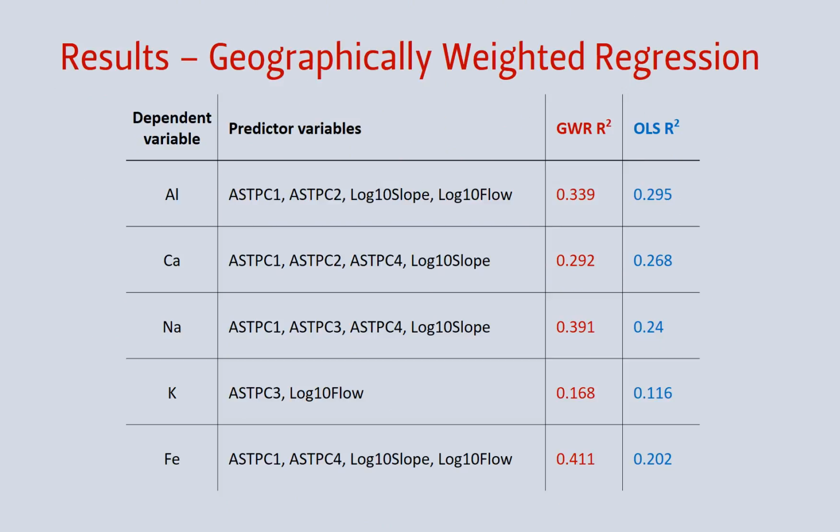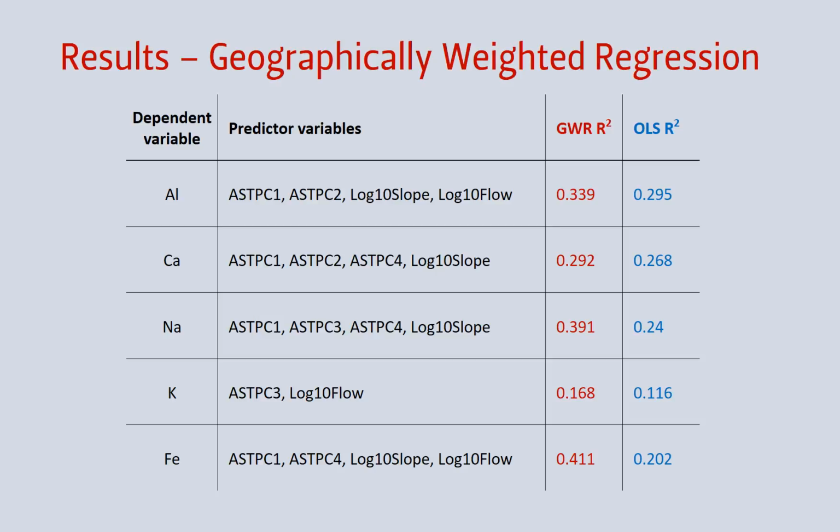A possible reason for the poor fit of the exploratory multiple regression models is that they carry the assumption of spatial stationarity, and yet we already know from our Moran's eye test that these data are spatially autocorrelated. Geographically weighted regression is a good post hoc test for evaluating whether local deviations from global fit are an issue for ordinary least squares models.